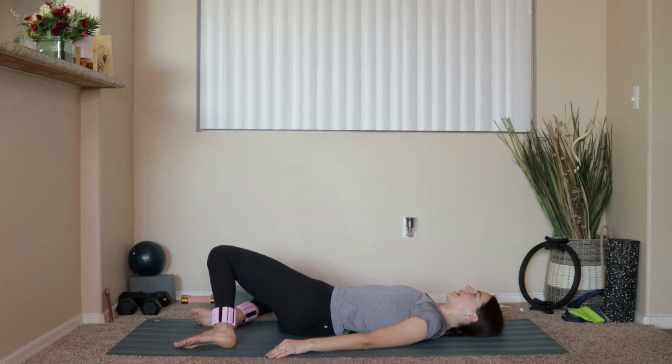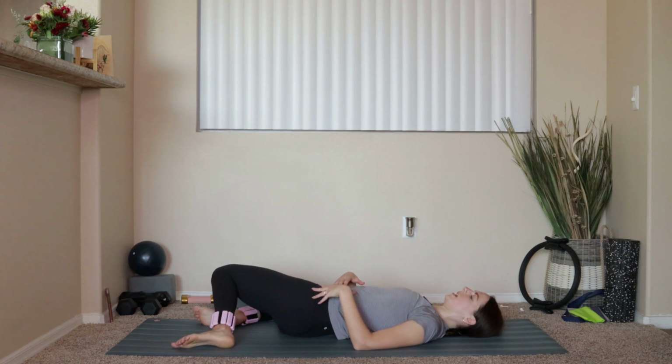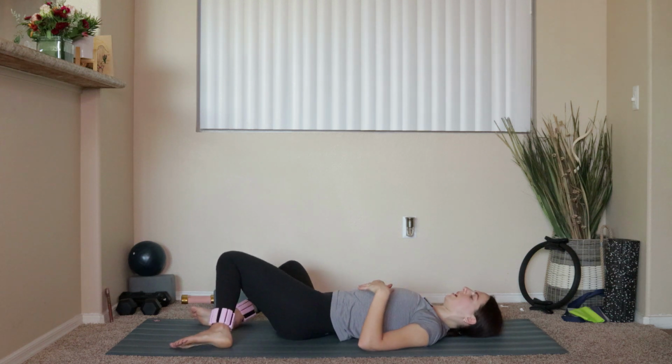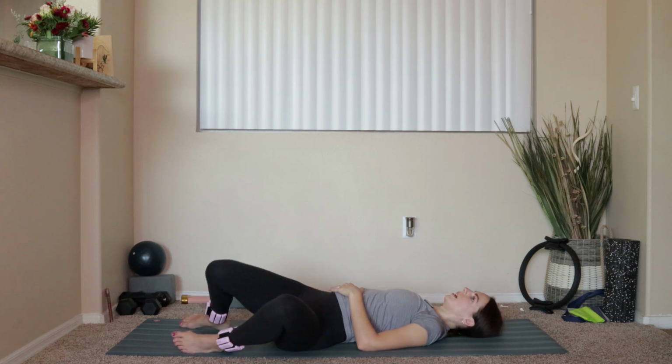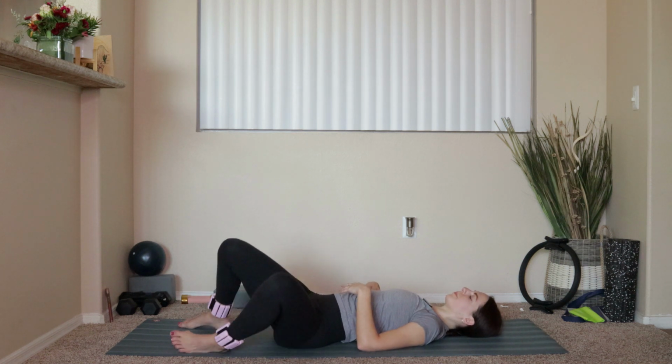You'll just drop the knees from side to side. This is always one that I like, so you get a nice release through the hip and also through the low back. So if you are a person whose back cracks super easily, typically when you do this, you'll feel it right away.